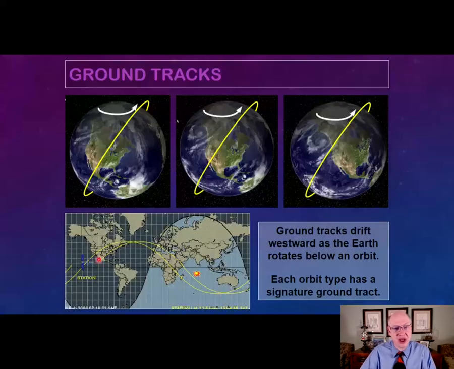You'll remember back from high school geometry what a sine looks like. It looks like this curve. But that curve is constantly shifting across the surface of the Earth because the Earth is rotating underneath it. So the ground track shifts westward, to the west, every orbit because the Earth is turning underneath the satellite.